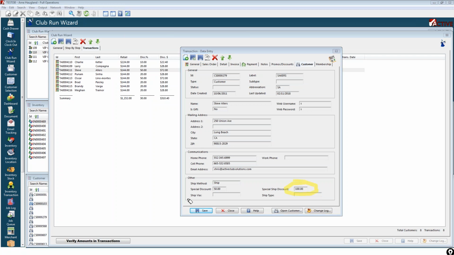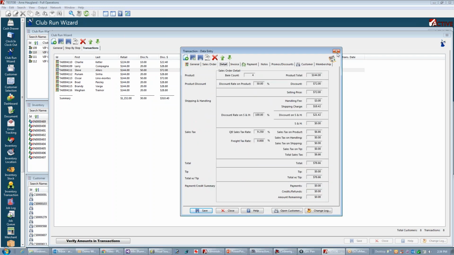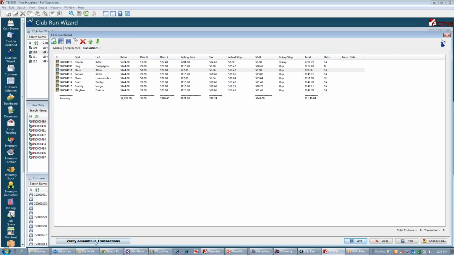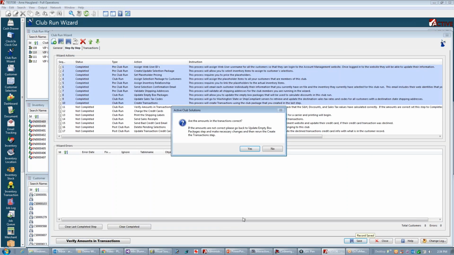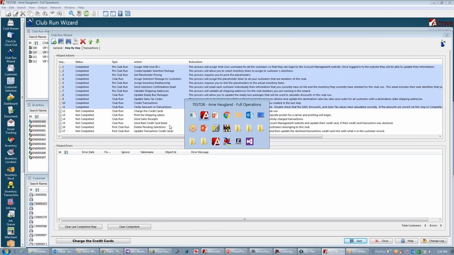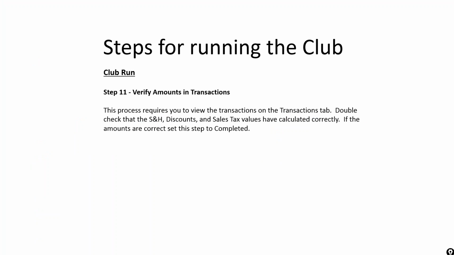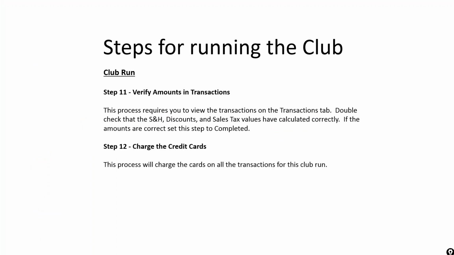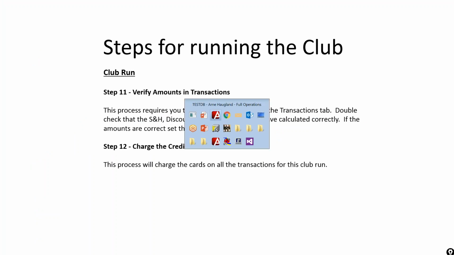You can see they have been given special discount rate for shipping. So we can declare this to be validated, and we're on to the next step, which is to charge the cards. That's always fun. That's the best part of this.